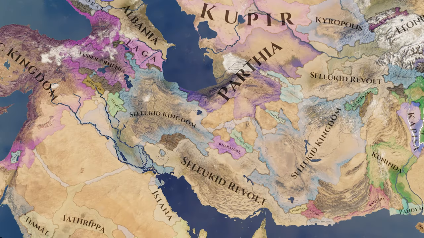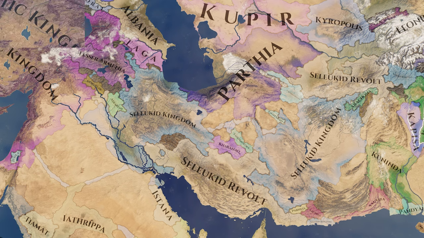At this point, they are a shell of their former selves. Once one of the greatest of Alexander's successor states, they have fallen victim to constant infighting and have been in a steady state of decline ever since the Parthian invasion. Now that they are embroiled in yet another civil war, it was the perfect opportunity to expand Mithradatic borders eastward.